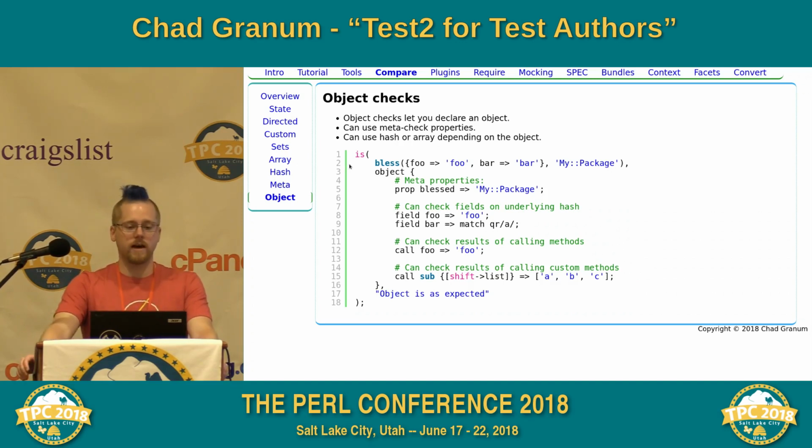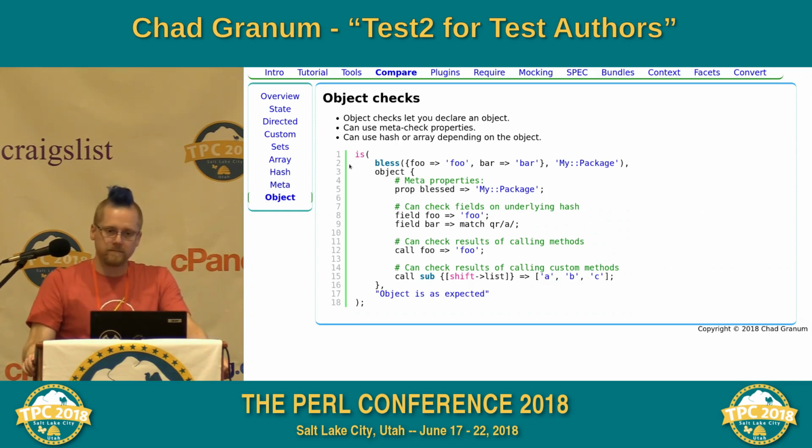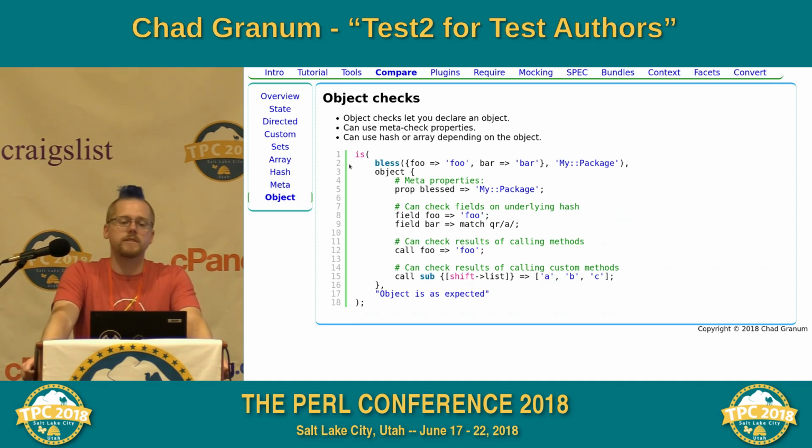Any questions about the comparison tools? Yes? One thing I often find myself doing is trying to basically compare 2 arrays, but I don't care about the order. So it's not on my slides because it's fairly new, but someone gave me a pull request that's been merged for a few months now that has the bag check as well. It's like an array check where you don't care about the order. It has some of the same flaws that Test2-Deep's bag did apparently, so some of those need to be fixed, but they have not yet. But for most cases, it will work. Any other questions about comparisons?